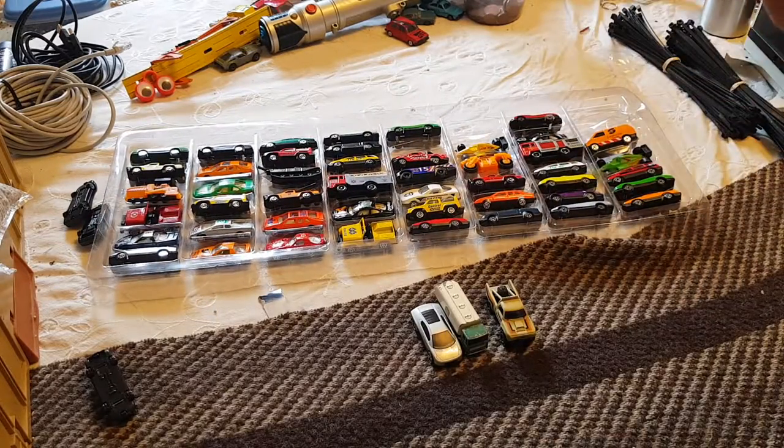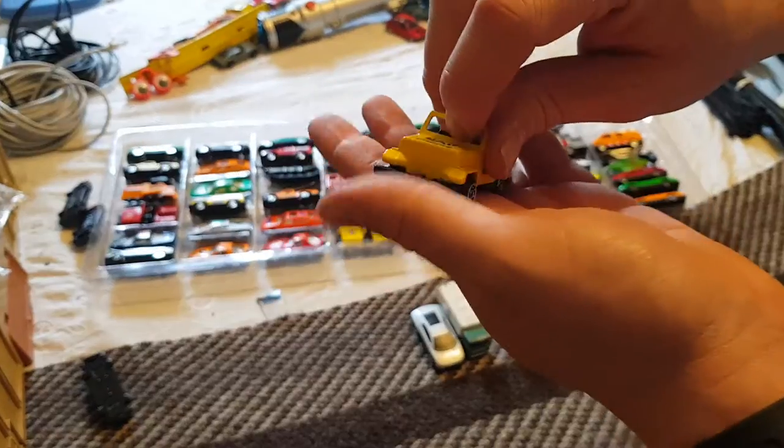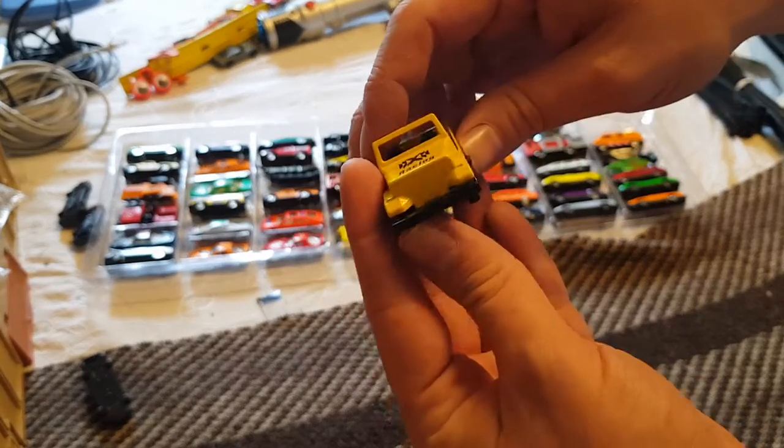There we go, we got you out. Right, now these ones have a different wheel design. Obviously it's a Jeep, there's no kind of plastic in there. You can literally stick your finger through. That's surprisingly sharp. Ow.